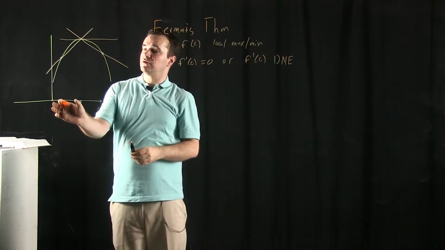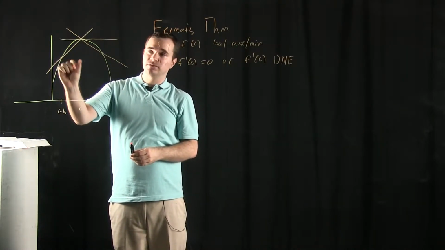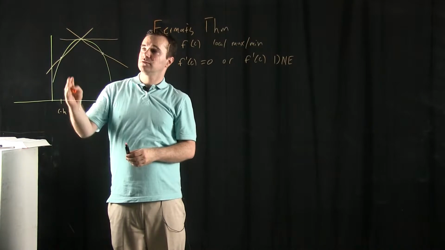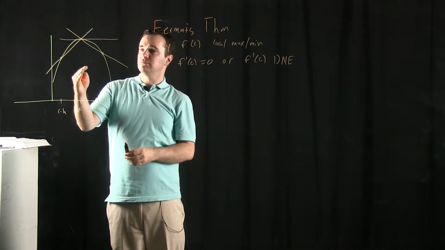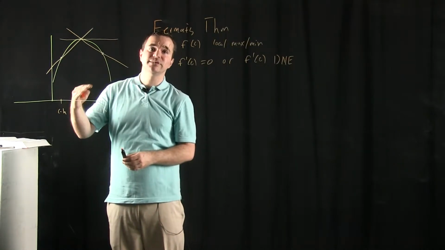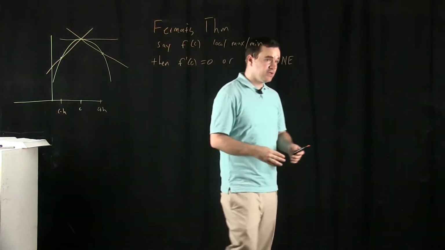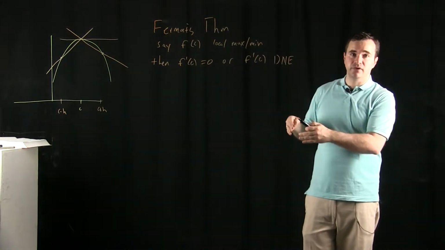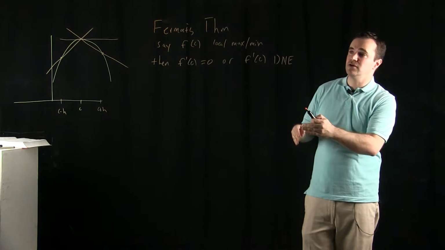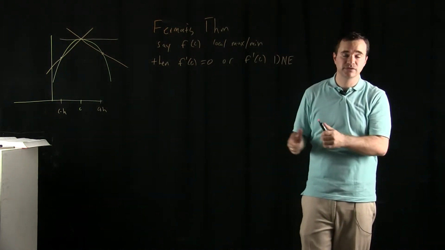Same way over here, now the slopes of the secant lines, the values of that difference quotient, they're all positive, sloping upward. So the limit must be bigger than or equal to 0 because it's a limit of things that are positive. So you have a limit that on the one hand is non-negative, and on the other hand is non-positive. The only option is that that limit must be 0. It's like saying the derivative is equal to 0.